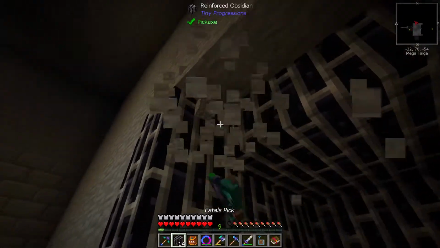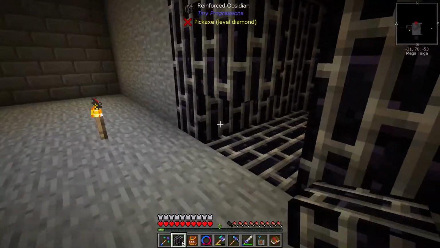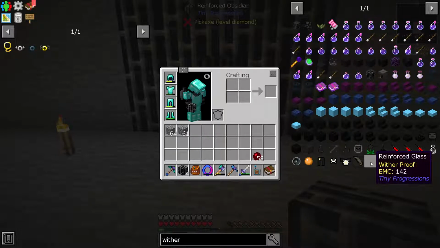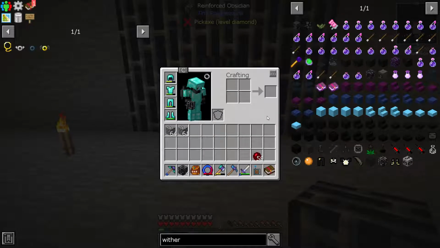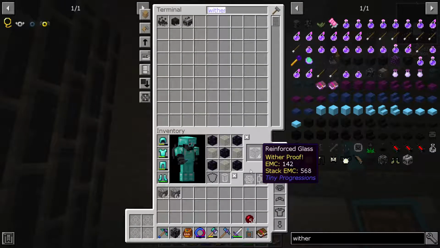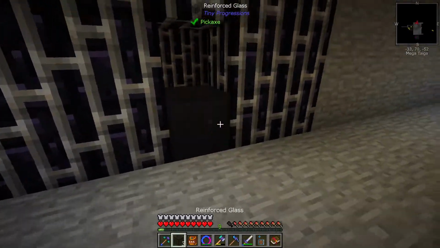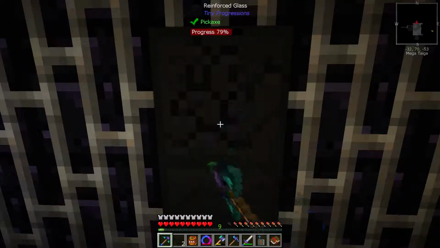Alright, we need to clear out the front here. And we just need a door, and we can use this reinforced glass. Which we need the dirty glass, which is glass and soul sand. We can do that. Oh, let's get our grid first, though. Yeah, we only need two pieces, technically. Oh yeah, and my stuff doesn't actually see it.